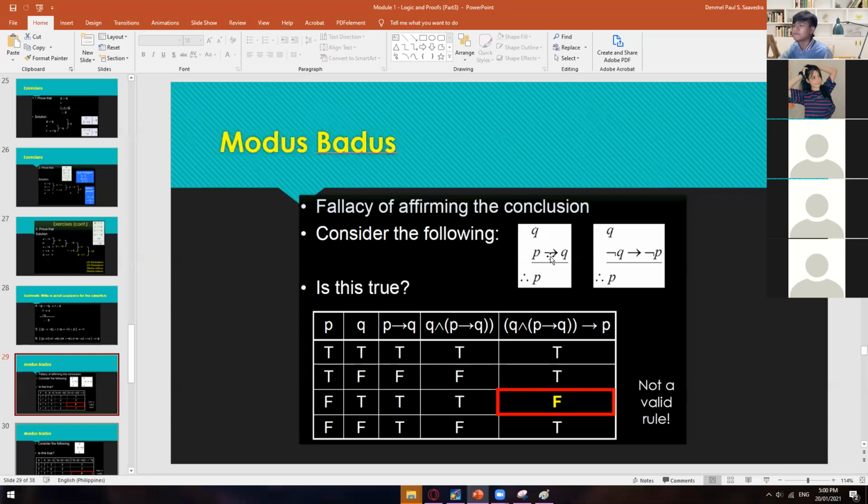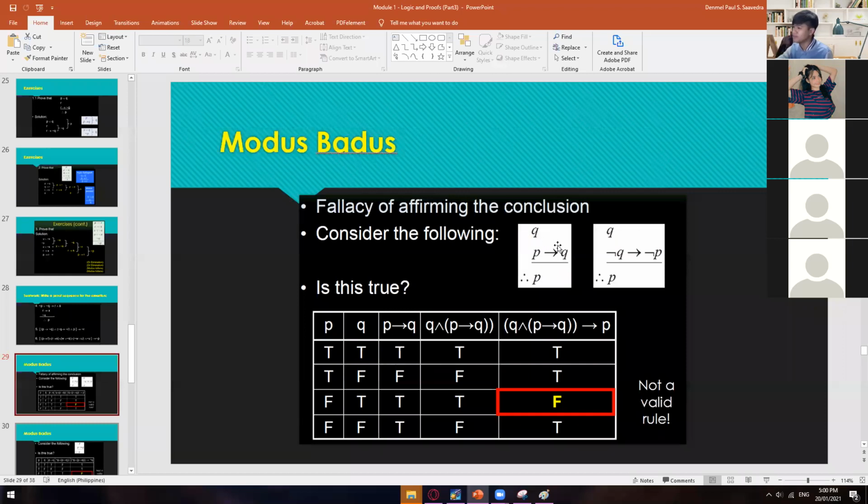In here, the result should be Q. We don't have rules wherein we're going to conclude P. The only way that we're going to conclude P, the hypothesis, is if this one is a modus tollens, and for us to say that this one is a modus tollens, we have to have proven that the conclusion is actually false.